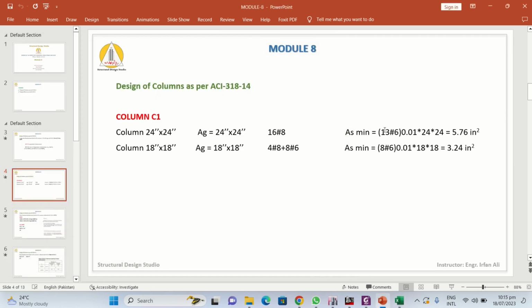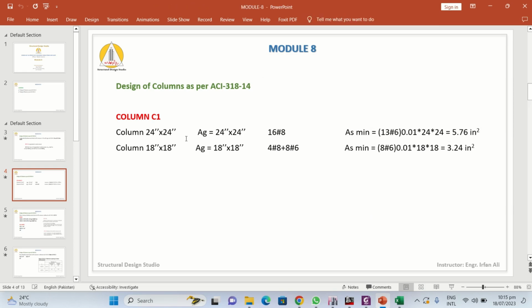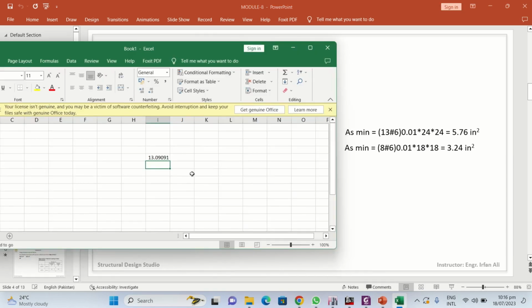So you have to provide 13 number 6 bar as a minimum reinforcement in 24 plus 24. Similarly, the same procedure can be followed for the 18 plus 18, and the minimum reinforcement is 3.24, and if you divide this with 0.44, it will give the number of bars as 8, number 6 bar as minimum reinforcement. So let us do that again.